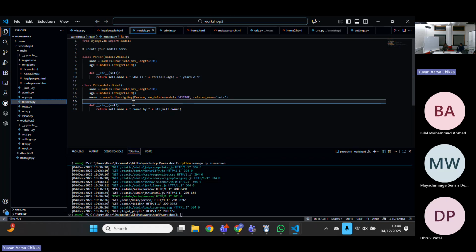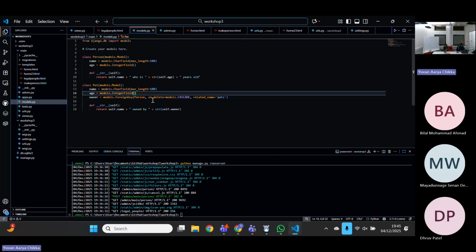Like let's say this is a vet's website now, right? If a person leaves the vet's clinic, if they delete their account, their pets do not stay on the account. They leave the account. So in this case, you would delete pets with parents. Sometimes you wouldn't. There's other cases where, if you allow this field to be null, the owner field, you could make the pet exist by itself without an owner. And stuff like that. I'm not allowing that. Pets must have an owner. When the owner dies, they die.